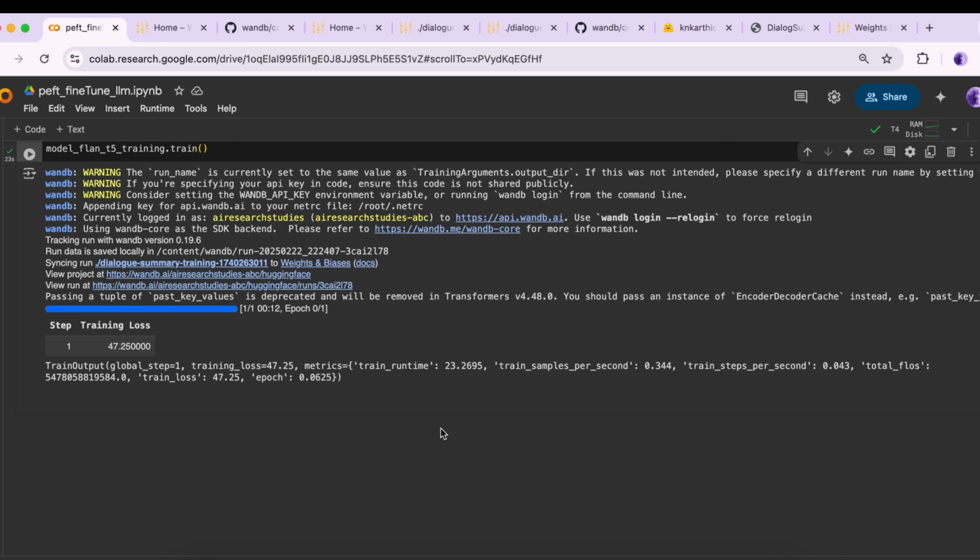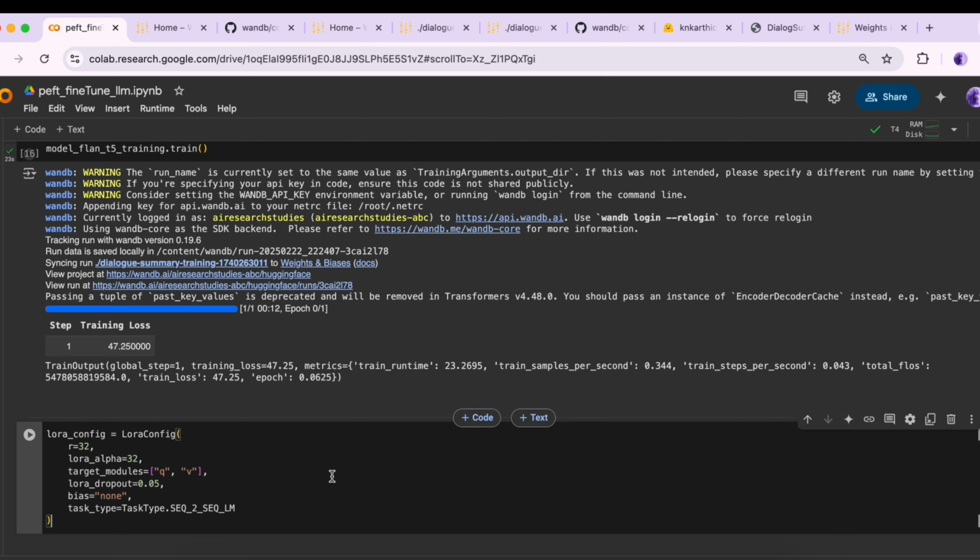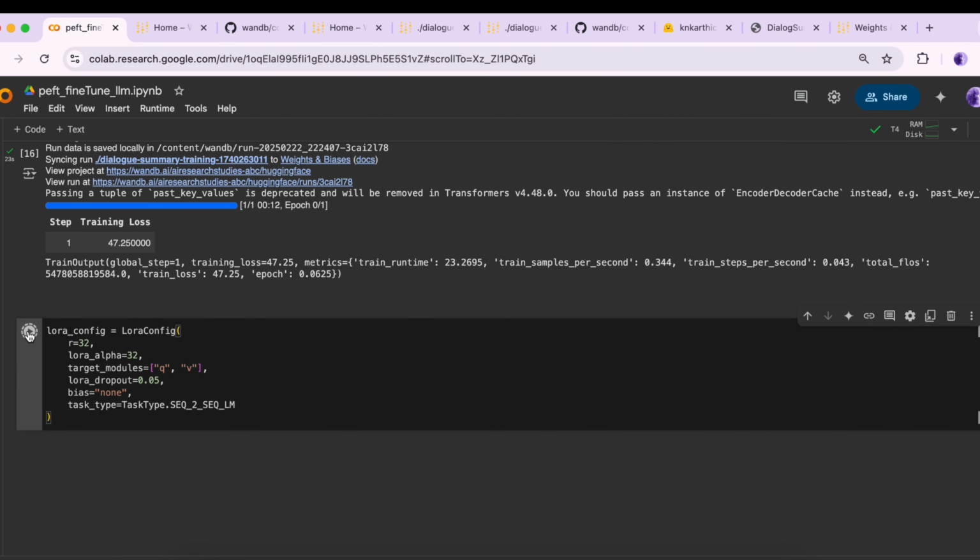Now let's set up our LoRA, low-rank adaptation, configuration for more efficient fine-tuning using the PEFT method. Here we are going to define key parameters. r is equal to 32, which sets the rank for the low-rank adaptation matrices. lora_alpha is equal to 32, which controls the scaling factor and helps stabilize training.